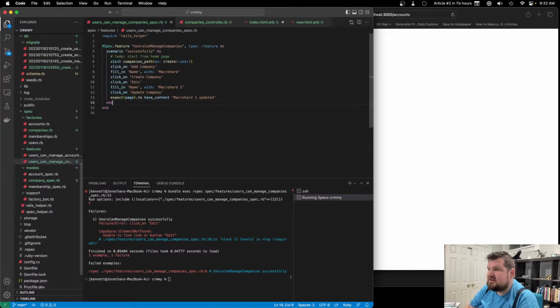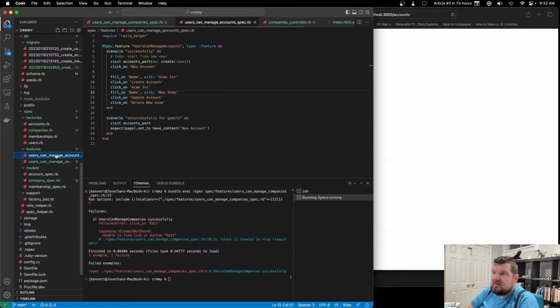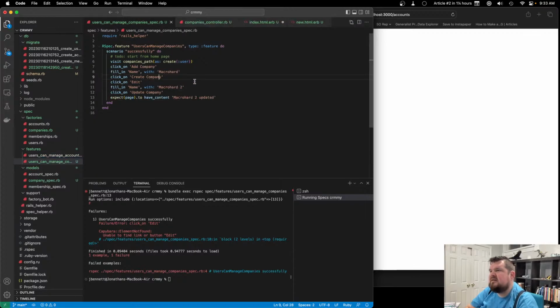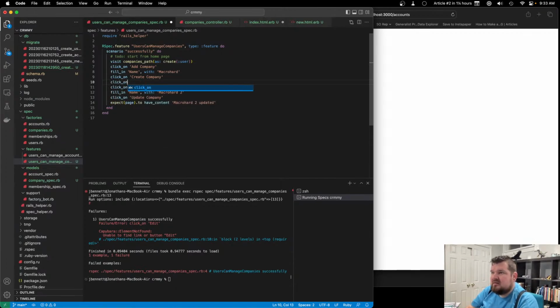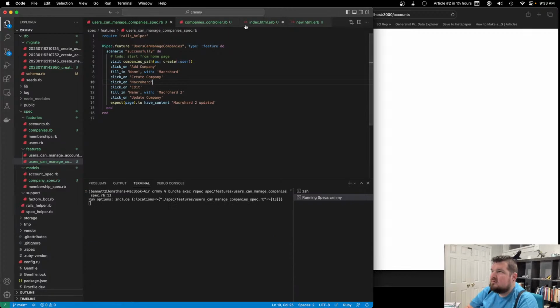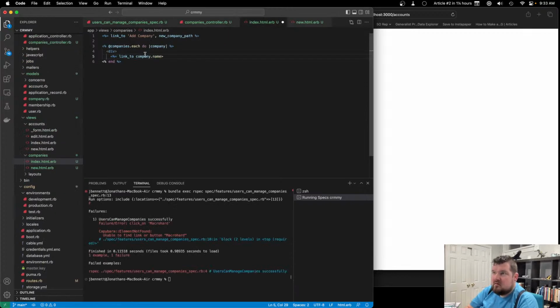It's a big spec actually. So when I look at the click on Acme, okay, just that it's that way. So I don't want to actually go into a, so I want to link to the company name.